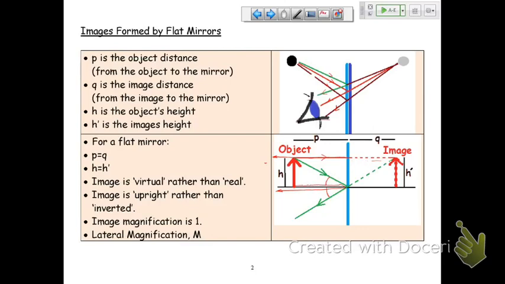So it's important to know if it's a virtual or real image. But for many practical purposes, the distinction is not so important. If you want to form it on a screen, then you've got to know, and it is important. But if you want to look at it, you can look at both of them.